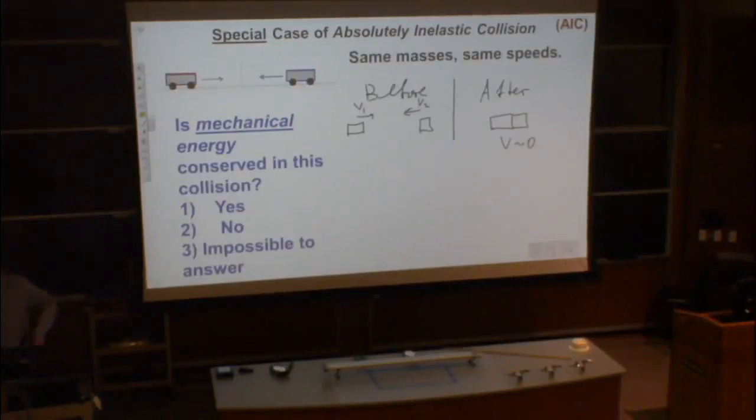How do we calculate kinetic energy? Yeah? So m v1 squared over 2 plus m v2 squared over 2, that is a kinetic energy before the collision. That's what we call initial, or first, or before. And after the collision, that should be m1 plus m2 times speed squared over 2.